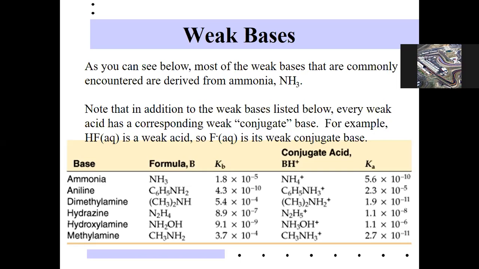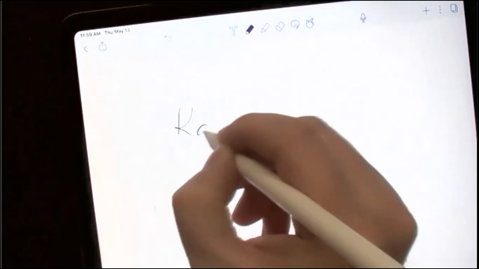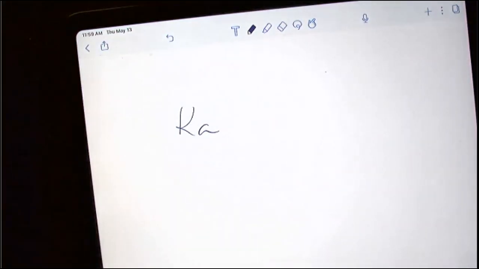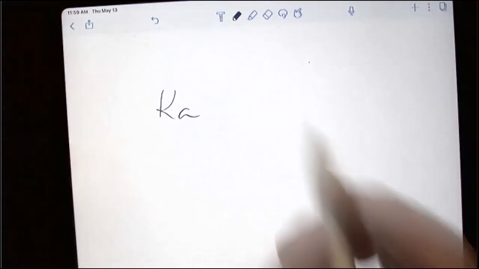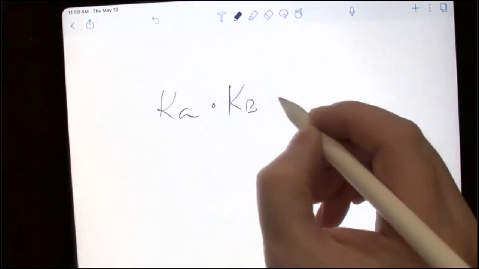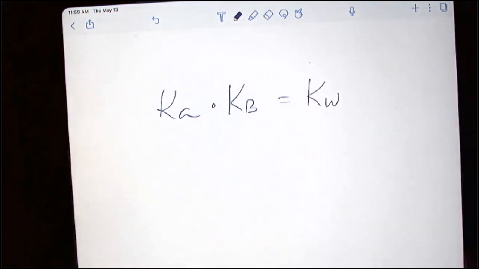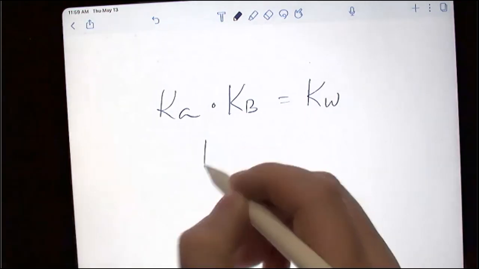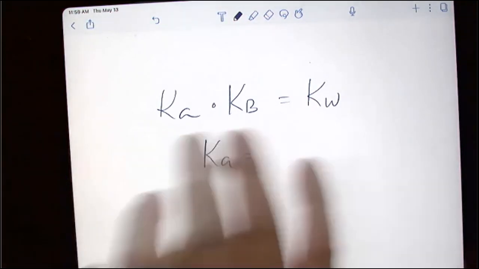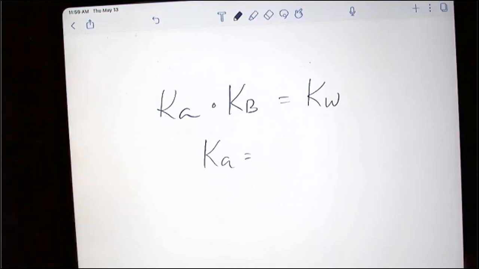Okay, so all you're doing mathematically, let me stop sharing this. So mathematically, this is very simple. You're simply saying to yourself, can you see what I'm writing here, folks? Let me zoom in on this for everybody. Ka of an acid times the Kb of its conjugate base has to give me Kw. So I just said to you, the Kb of ammonia is 1.8 times 10 to the minus 5. What's the Ka of its conjugate acid? So Ka would equal what, if you just rearrange that equation? Kw divided by Kb. Thank you.